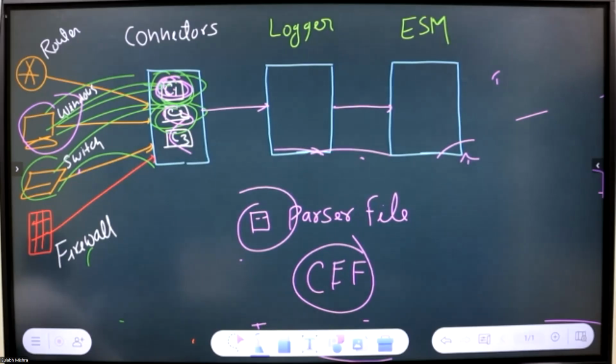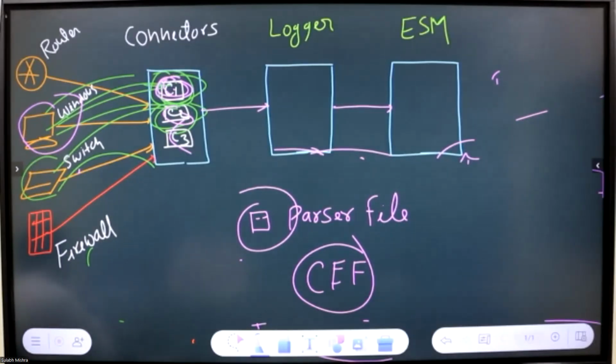I have a question. I believe that during parsing, the fields do not change, but during normalization, do the fields change? Right, that is normalization: mapping the device-specific field set with your SIEM-defined common field set. The field name will change to the common field set name. That is called normalization.